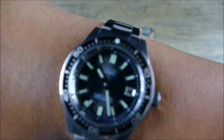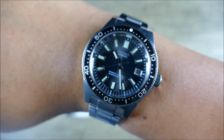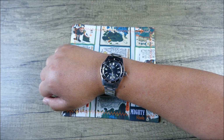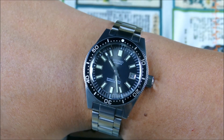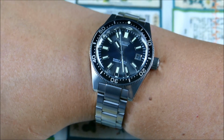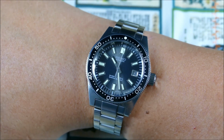Of course, if I do have my wrist a bit too close to the camera, you're going to get some perspective distortion and it's going to appear much larger. So what I like to do is just keep it nice and low here. And then what I'll do is also tighten up the frame so you guys can get a more detailed look while still getting a bit of a truer aspect ratio. You can see that it'll work on a smaller wrist, it'll work on a larger wrist.